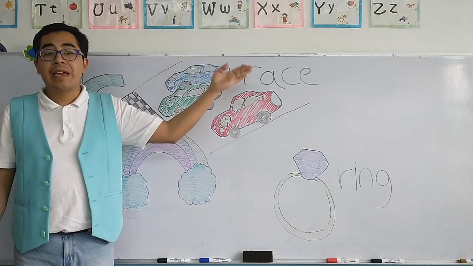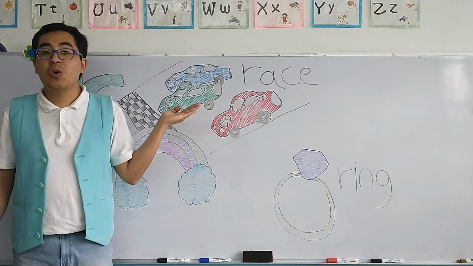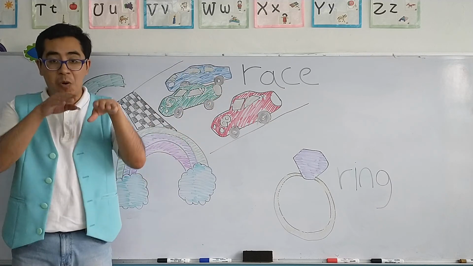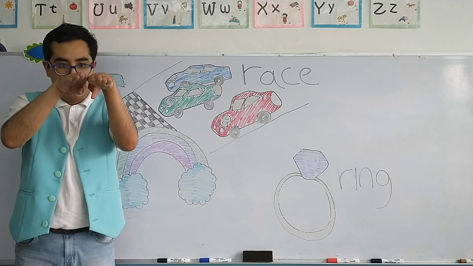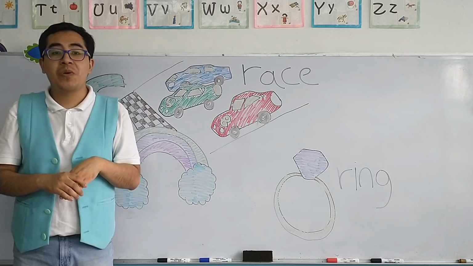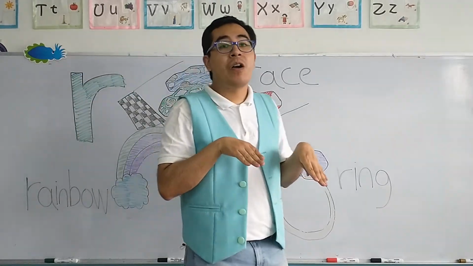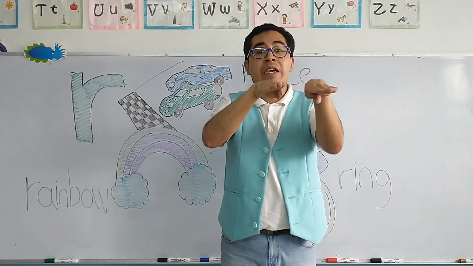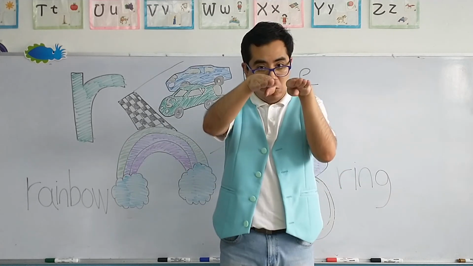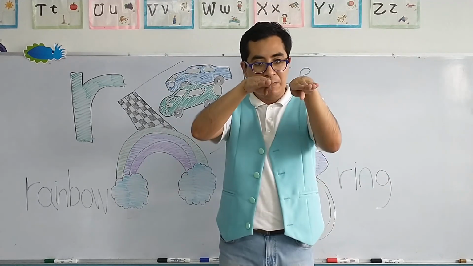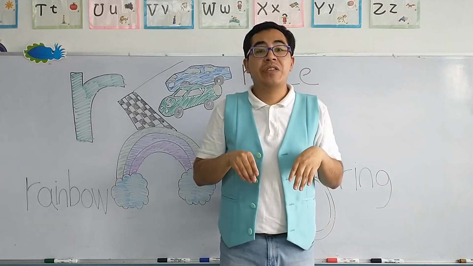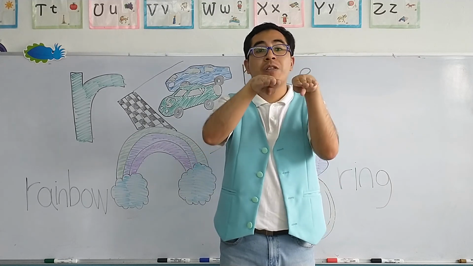Lo que importa más es lo que están haciendo estos coches, estos carros, y lo que están haciendo es una carrera. Están compitiendo para ver quién va a ser el primero en llegar a la meta final, quién va a ser el número uno, el que esté en primer lugar. That action, when the cars are competing each other, it's called a race. Okay? Esa competencia de los coches para llegar a la meta final, para llegar al primer lugar, esa acción se llama una carrera. And in English, the word carrera is called race.